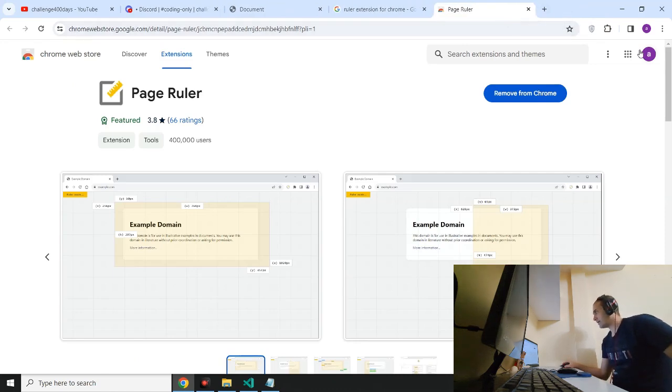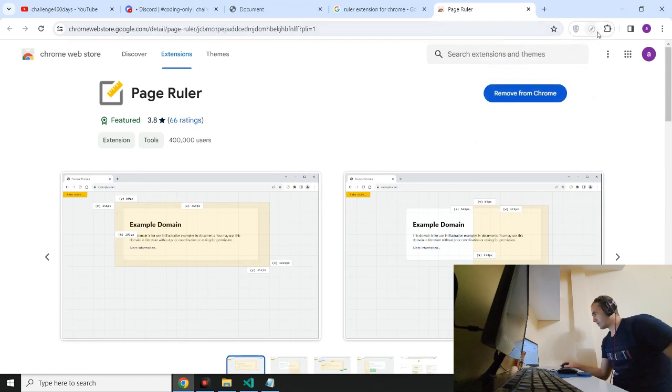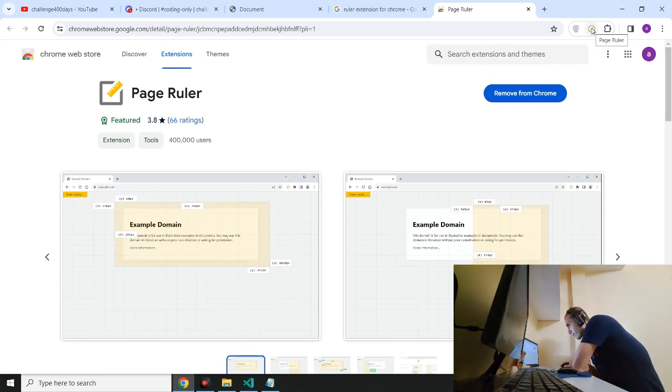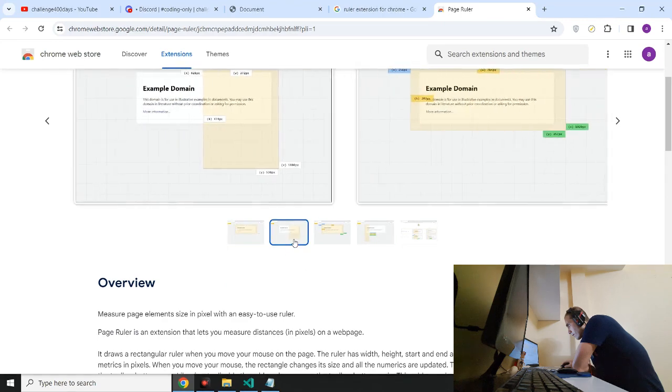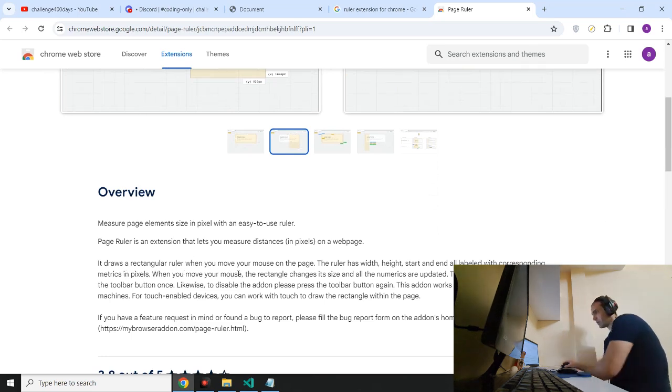Okay. How does it work? It draws a rectangular ruler when you move your mouse on the page.